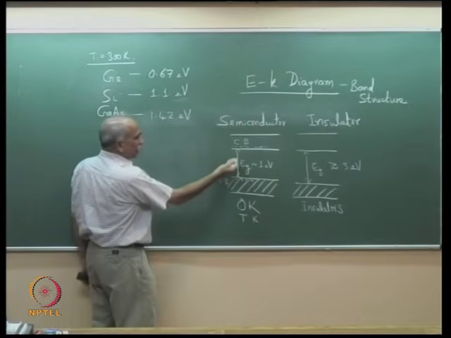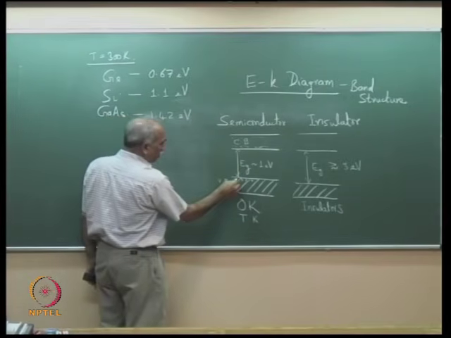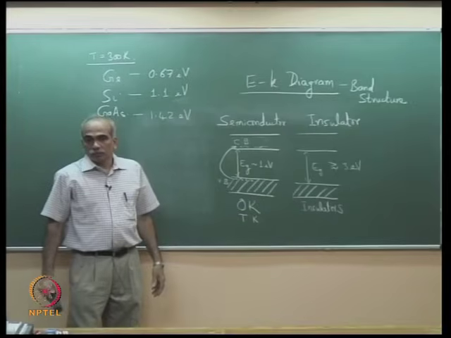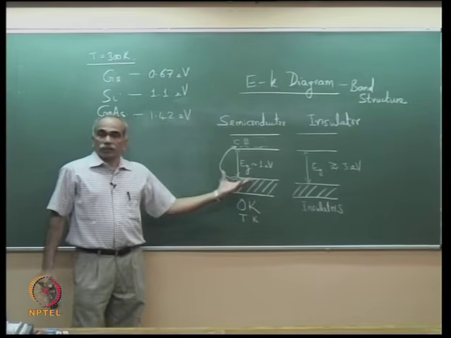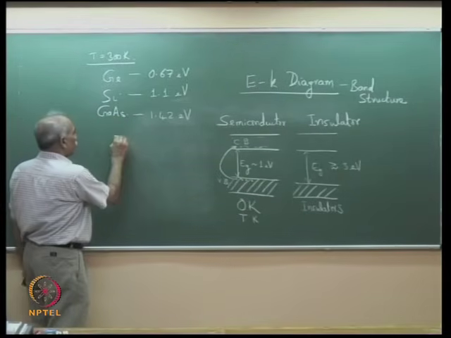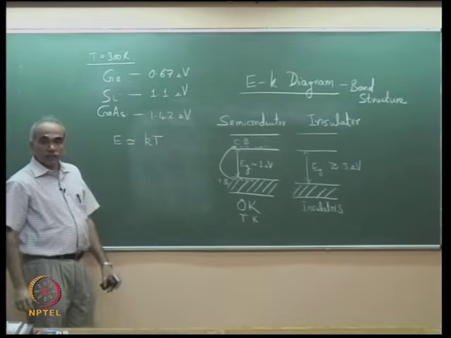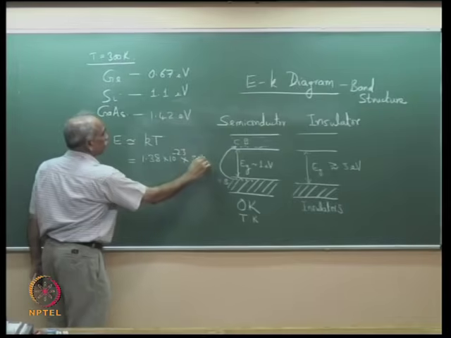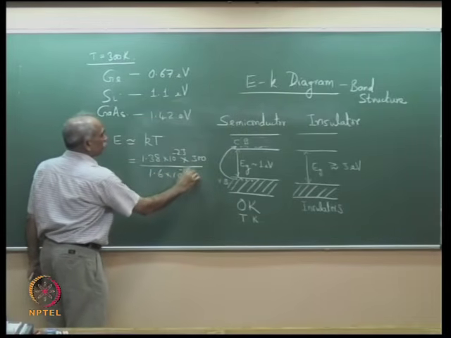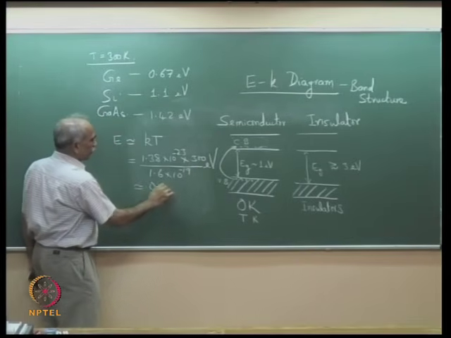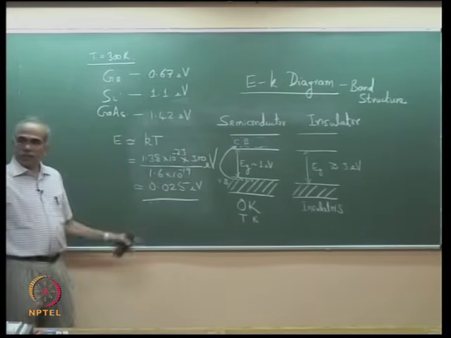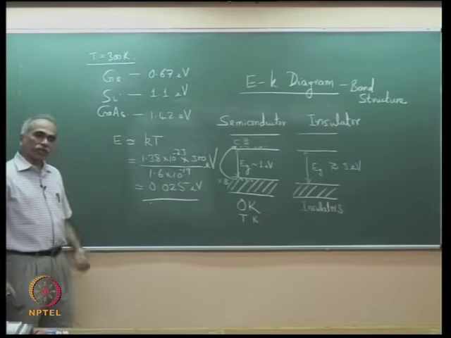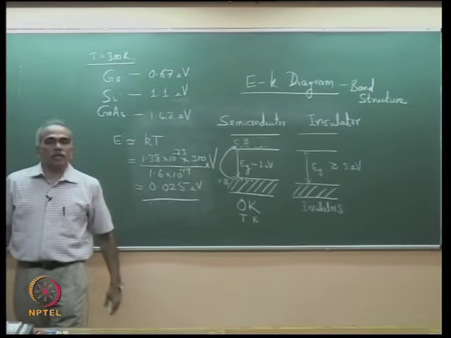Which means if this band gap is about 1 electron volt, then an electron which wants to make an upward transition here must have energy of the order of 1 eV or more. But in general we know that the average kinetic energy of electrons, E, is of the order of kT at a temperature T, where k is the Boltzmann constant. So, this is 1.38 into 10 to the power of minus 23 into, let us say, 300 divided by 1.6 into 10 to the power of minus 19 eV, and that is approximately equal to 0.025 eV. We are familiar with this, average kinetic energy of electrons. How is it that when the energy of the electrons is of the order of this, the electron is able to make an upward transition?